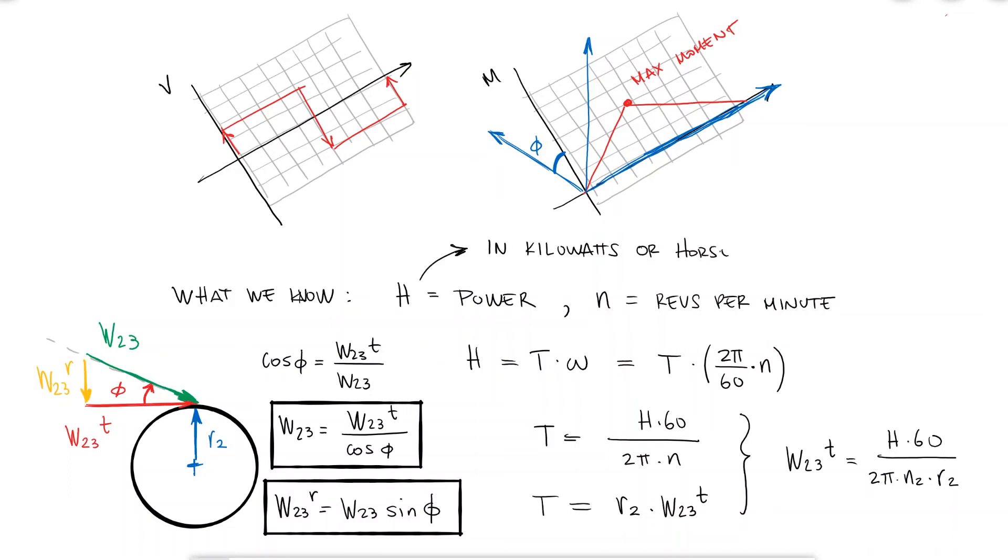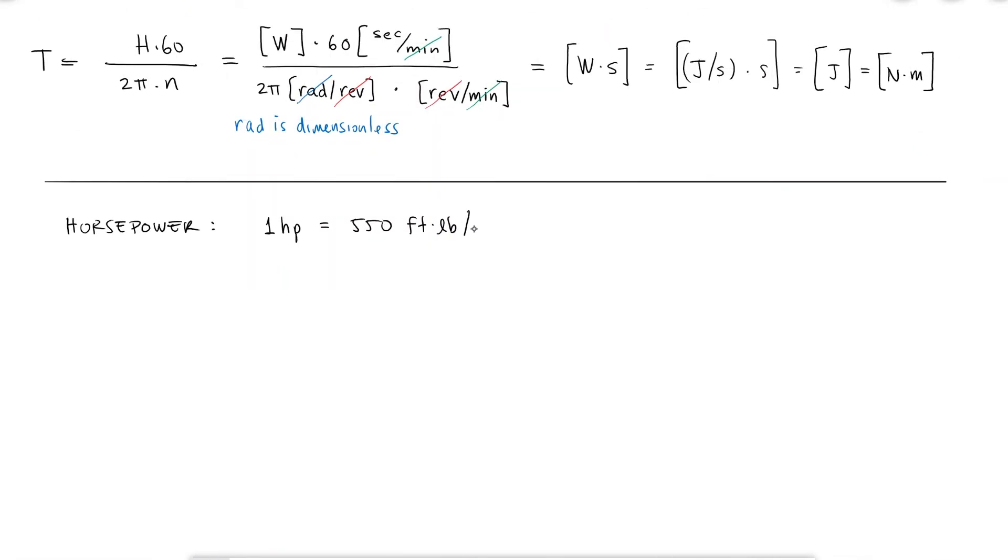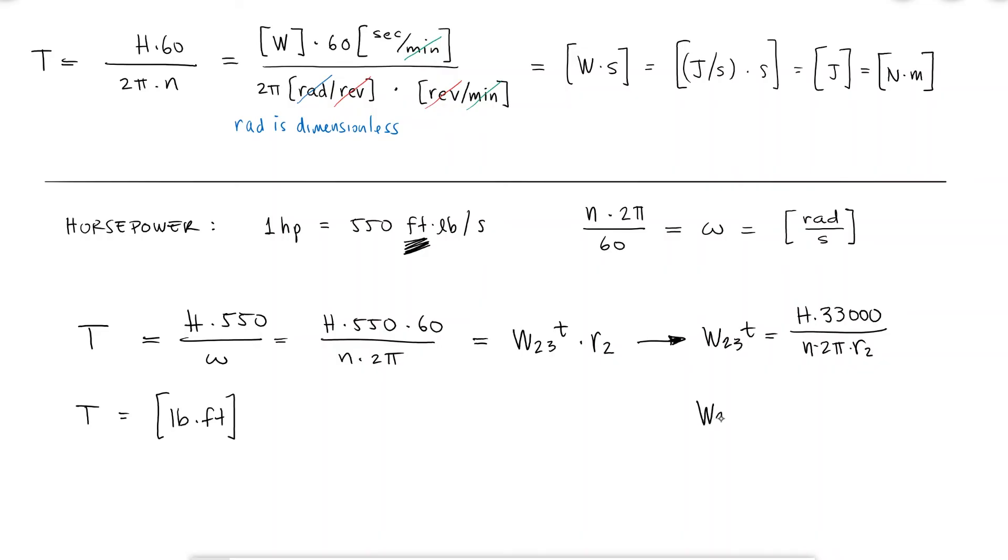One last concept to clarify here is the units of horsepower. We already solved some examples using watts. Revolutions per minute have to be transformed to radians per second to be able to obtain torque in newton meters, so that one's easy. On the other hand, horsepower is defined as 550 foot pounds per second. Starting with RPM, you'd still divide by 60 so that it's revs per second and multiply by 2 pi so that it's radians per second. For every horsepower, you'd have to multiply that power times 550 to get that power in foot pounds per second, and by dividing that by the angular velocity, you would get what you actually want, which is the torque. But remember, and this is very important, you would have torque in pound feet, not pound inches. So if you're going to use the radius of the gear to find the tangential force and with it the total force W23, you'd have to use the radius of the gear in feet, which is unusual, or alternatively find the torque in pound inches by dividing by 12.